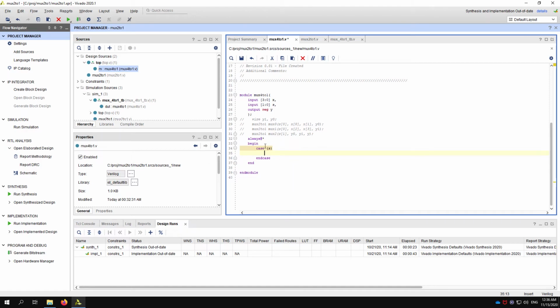It evaluates S, and what I do is I give it all possible values for S. So for example, 2'b00, and I'm going to put a semicolon. I'm going to complete my code, but first I'm going to put all possible values.